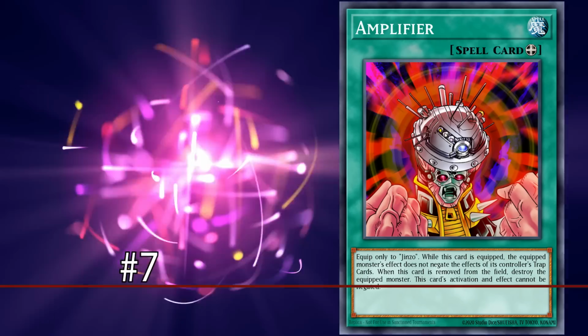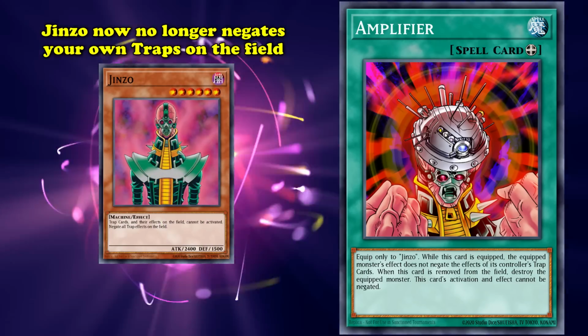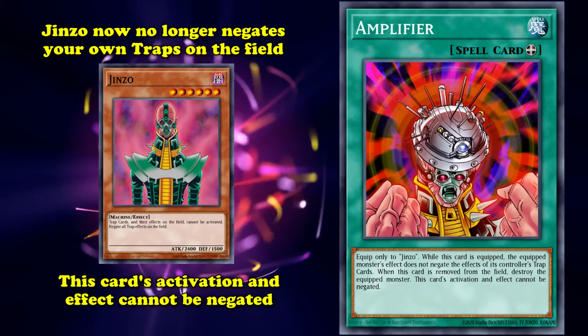And at number 7, we've got Amplifier. This card can only be equipped to Jinzo and changes its effect to only negate the trap cards of your opponent, and also has some old school spell speed for protection, where its activation and effect cannot be negated.